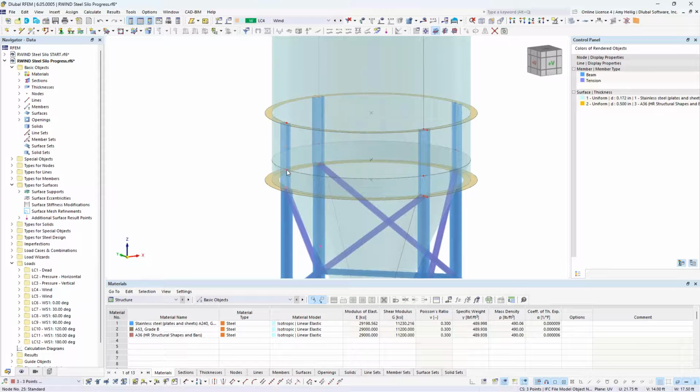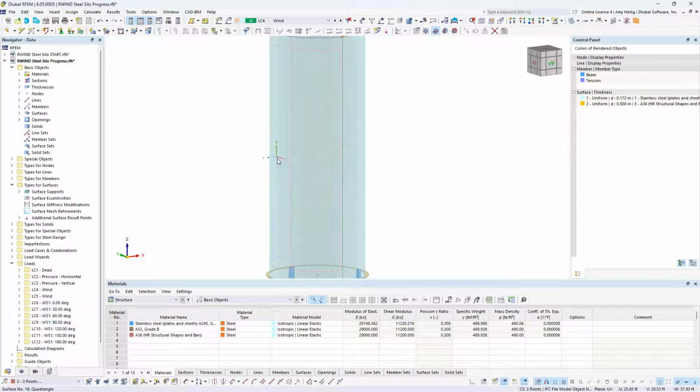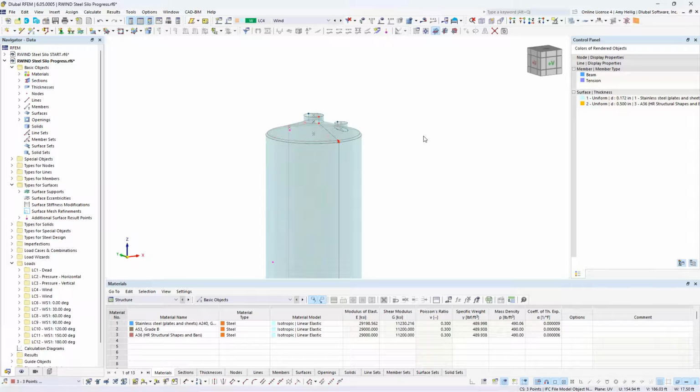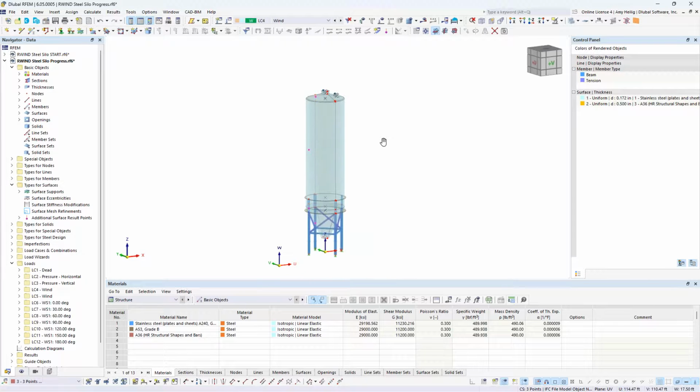I also put a node here spanning in between my ring beams. I have an additional node here and also one at the top. So this represents the points that I would like to tell the program to compare to RWIND in comparison to my experimental data. Now, in reality, if we have a wind tunnel test or analytical calculations, we would have many, many more points than just these 4 points. But for example purposes today, we'll just use these 4.